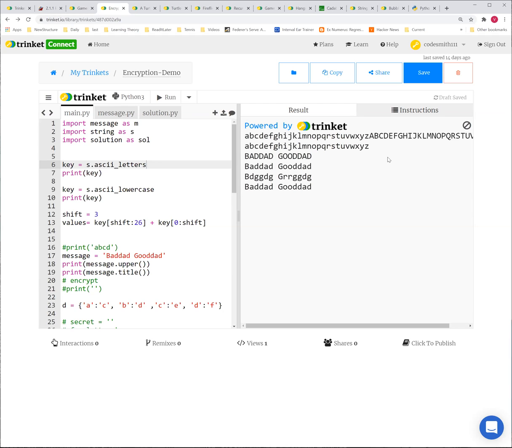But in the ninth line, shouldn't it make the A B C D E F also lowercase and then again print the uppercase A B C D? No, ASCII lowercase contains only this. This is the line. This is what ASCII lowercase is. Okay, sorry, I got confused with the function and the ASCII. So if you want only lowercase, just use ASCII lowercase. But we did it, of course, in a more advanced way. We used the big one and we just took what we wanted from it, right? By cutting it.